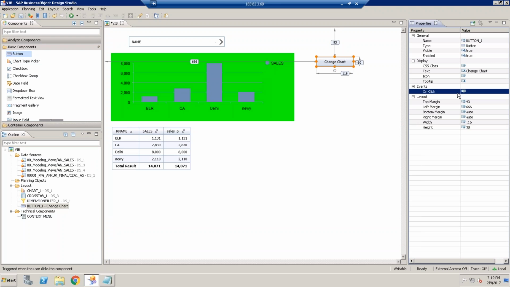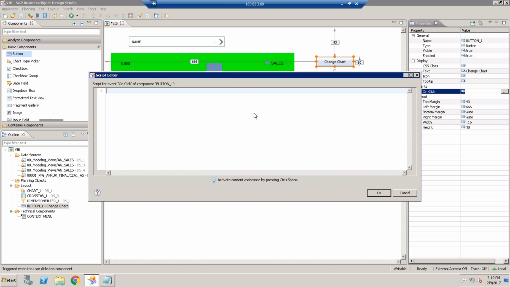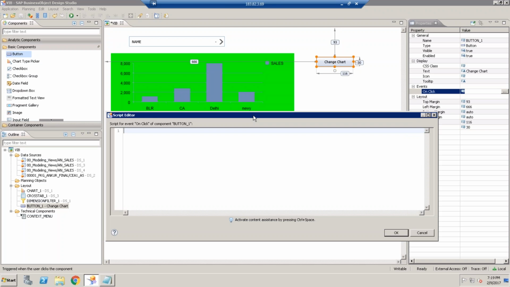My step is to use the onClick, because everything needs to be handled when the user clicks on the button. So I need to write the code in the onClick event, and what I need to do is change the chart type.